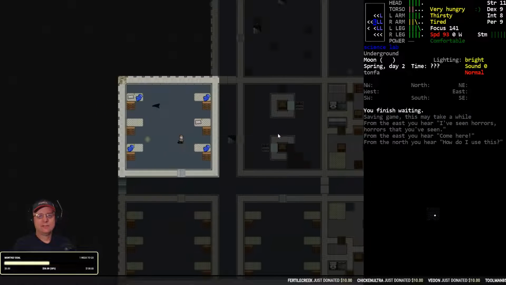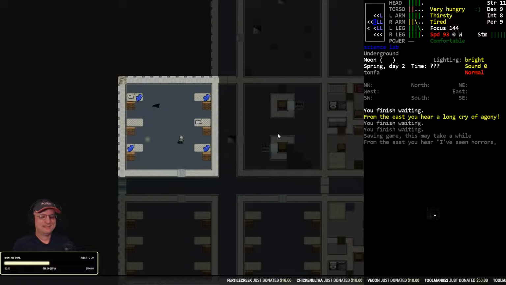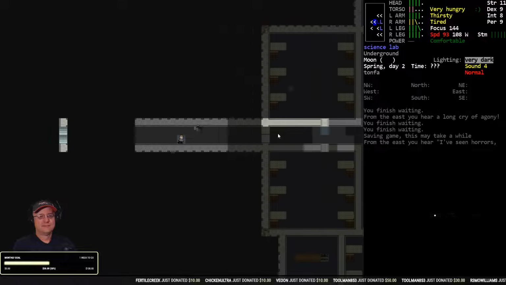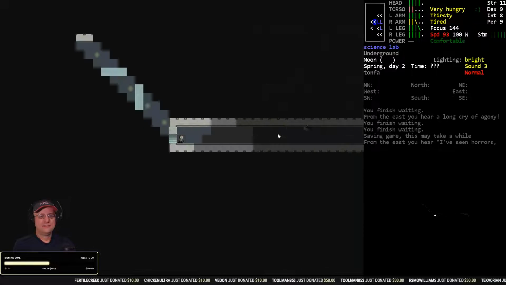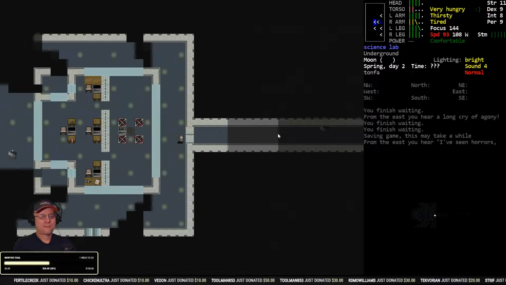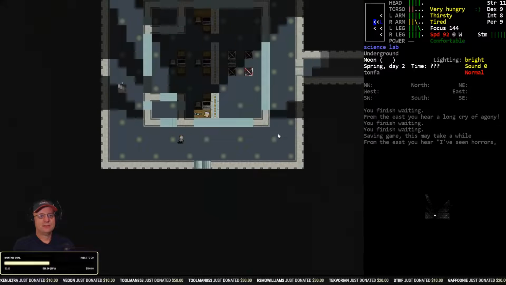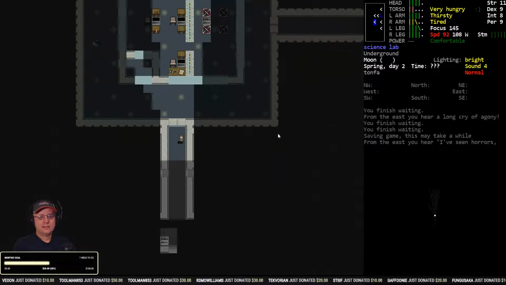Do I still hear him over here? Yep. That dude is loud! This is going to be another one of those dead-end areas. Useless room. Stairs up, and this area. There's the dead-end part.